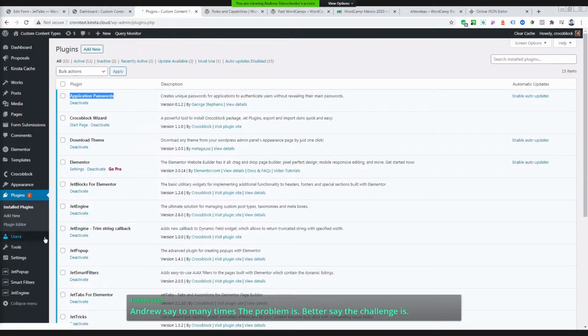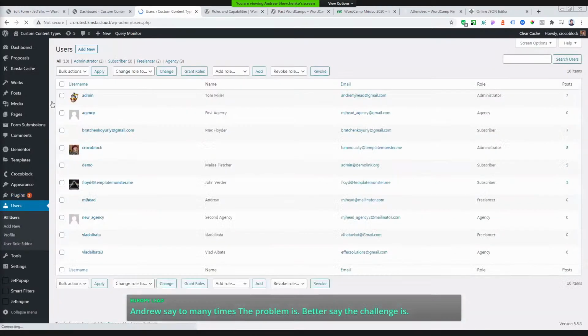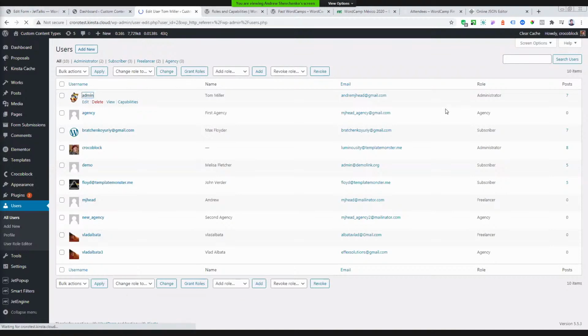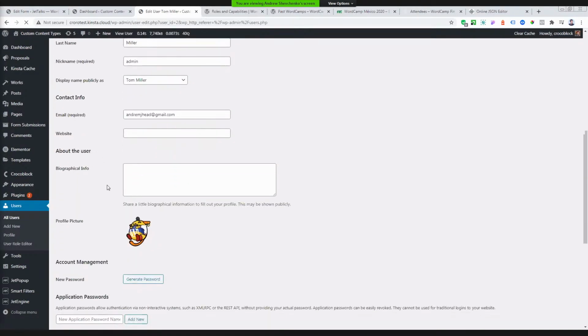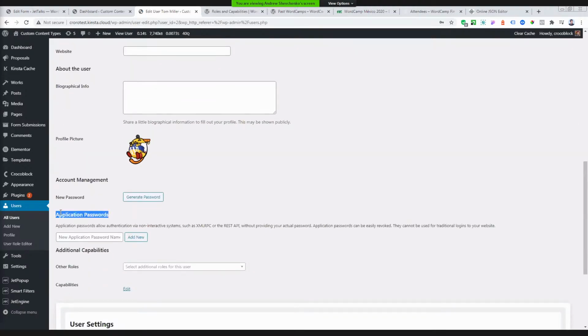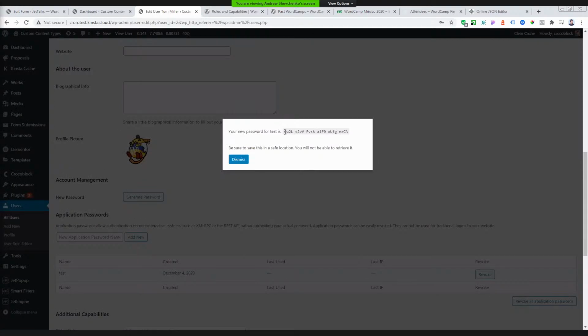After installing this plugin, you can go to the user settings, for example, here a user with username admin and role administrator, go to the application password settings, and create a new application password. For example, it will be test. Here our password is generated.